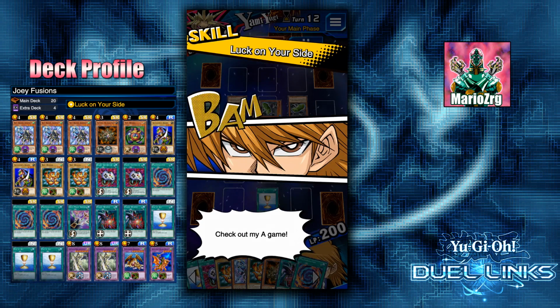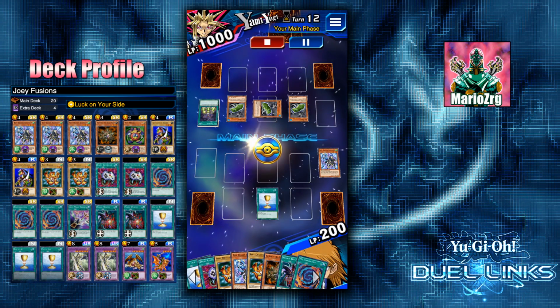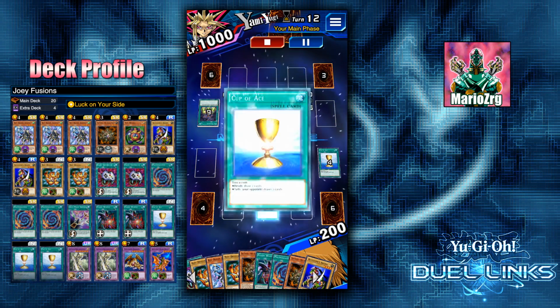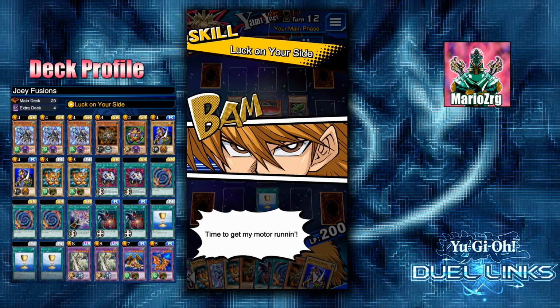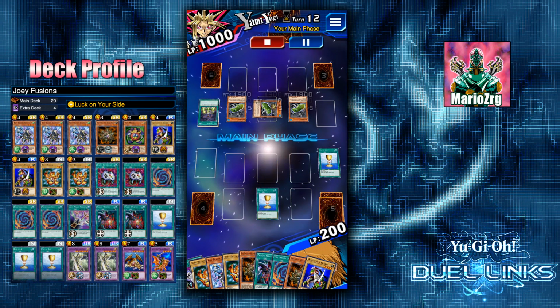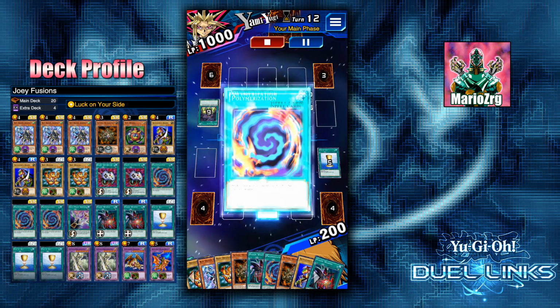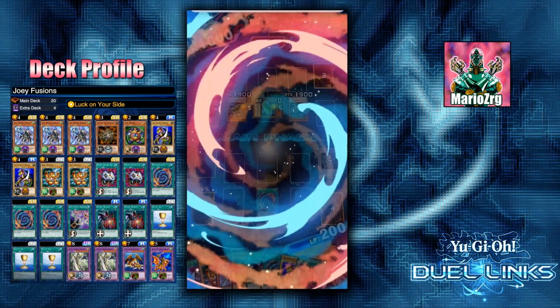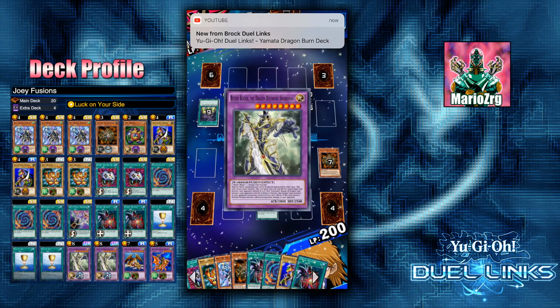Go for Cups of Ace. Get my 2 cards. Go for Cups of Ace once again. Get another 2 cards. And then I go ahead and fuse. I fuse into Buster Blader first, just in case he had a Grivo.